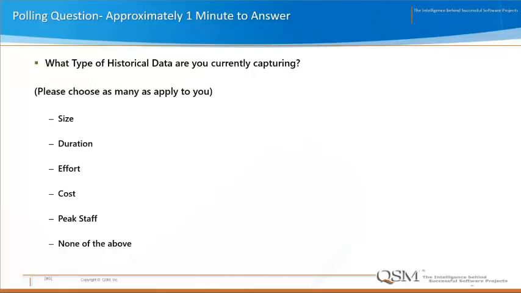Also, just keep in mind, even history from a small number of projects can be helpful. People often think they have to have a ton of data, but that's not always necessary. The more the better, but if we can start with just a few data points, it can make a huge difference in our planning success. So keep that in mind if you can. Again, thank you for taking part in that poll. That was very interesting. It really fits in well with what we're going to talk about.